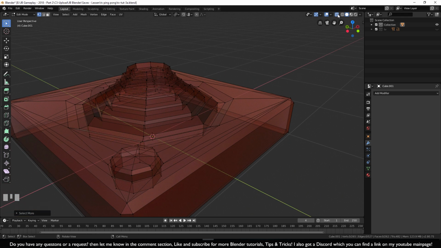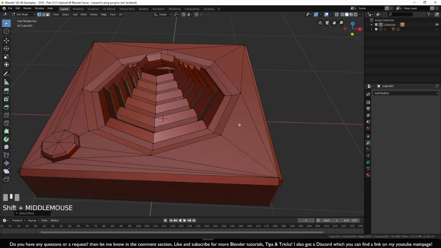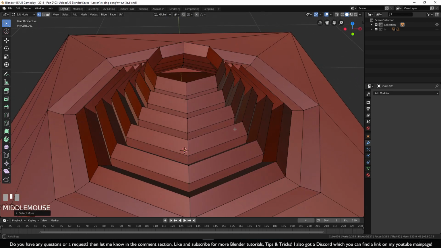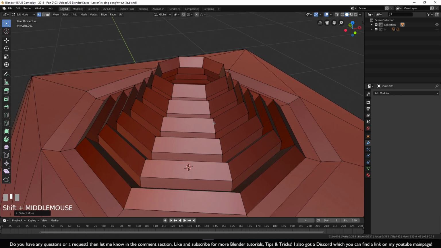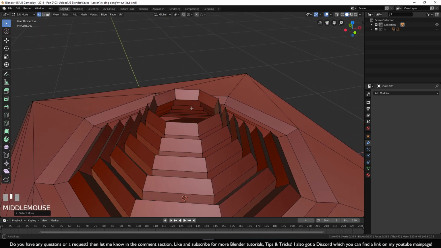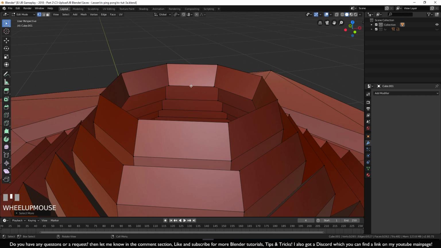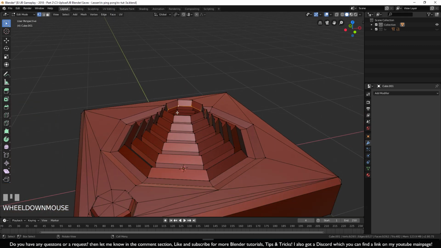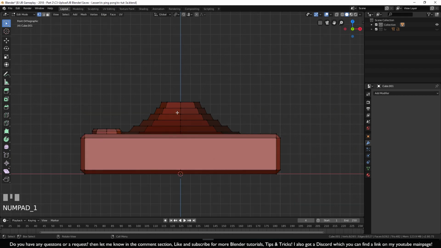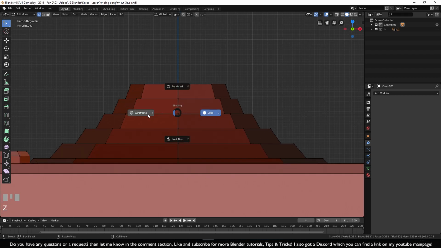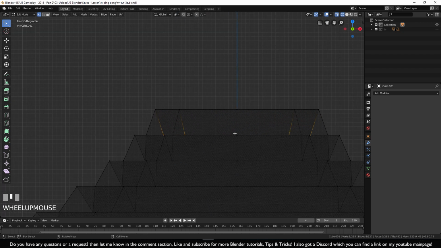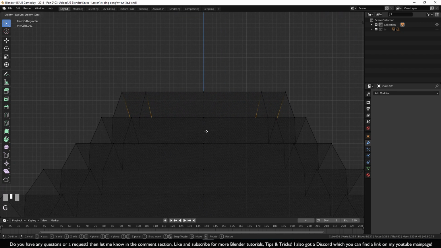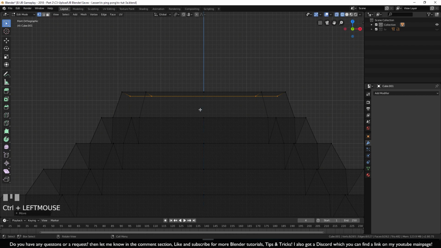Alright, I'm going to turn the X-ray off again. We're almost done. But last time I actually thought, oh, making a joystick doesn't really take this long. Well, eventually it does. We're going to select this inner ring down here. And then we are going to bring it up for a bit, because it's way too much. I'm going to go in wireframe instead of going on X-ray. G, Z, hold Control and just move it something like this. Press E and move it down twice.